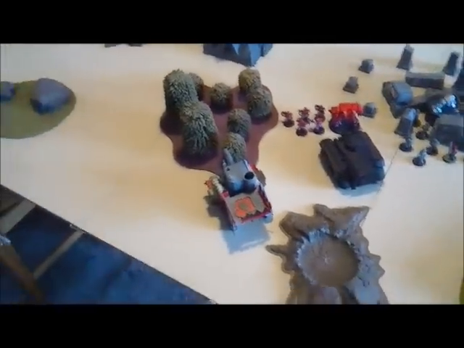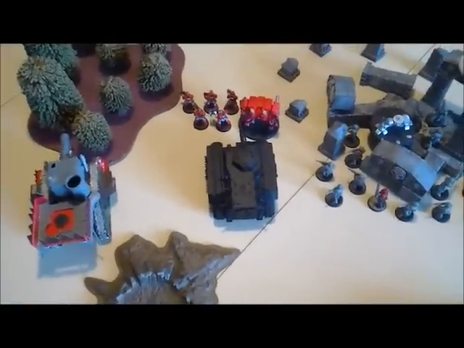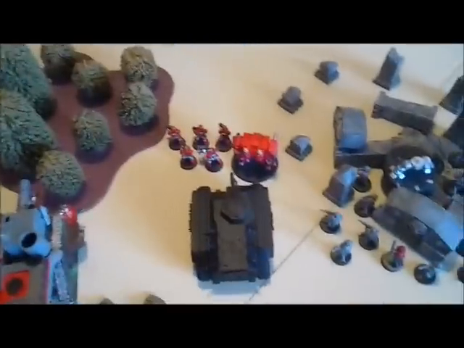Okay, so this is our setup. Over here, Chris and I have set up. We have our Leman Russ here. That is the platoon command squad with its plasma. Sorry, company command squad with its plasma. As well as a dreadnought. The scouts intend to make a rush for the bastion.